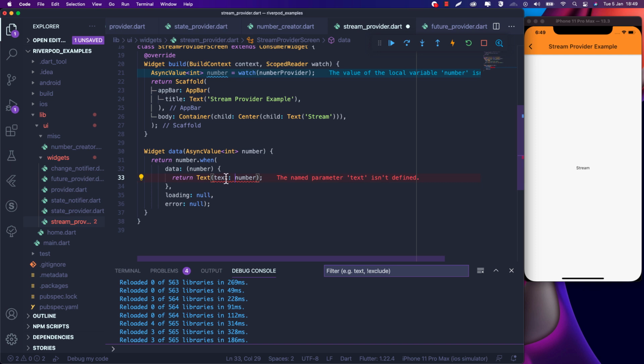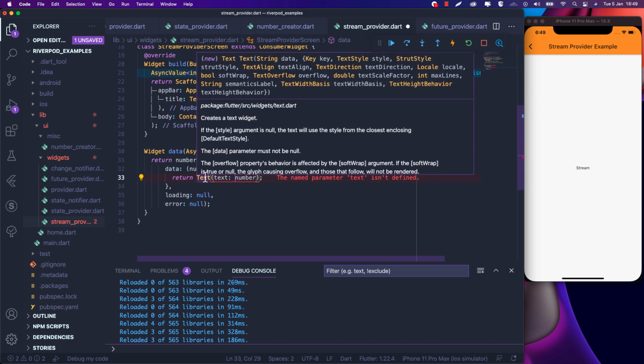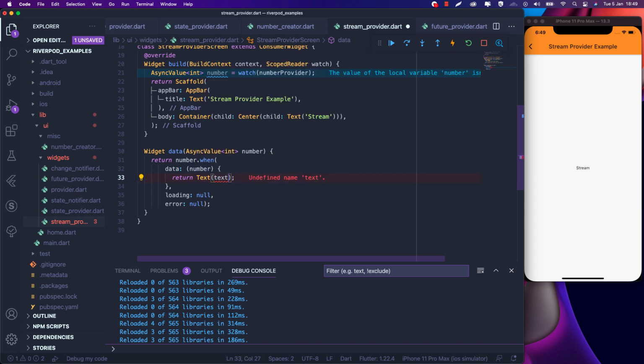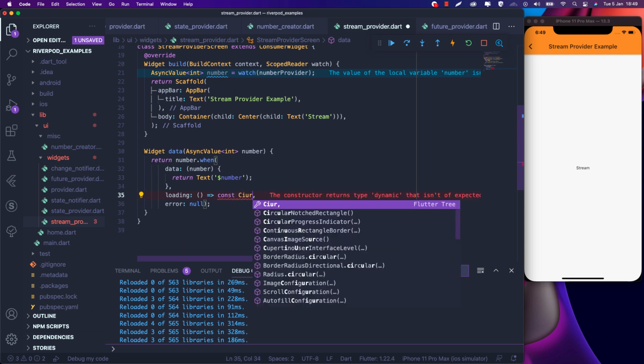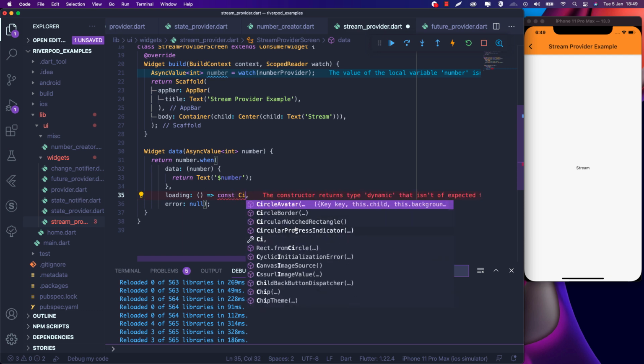Okay, there's a problem here. Okay, so we can do this and pass in the number straight up here using string interpolation, and for the loading we are just going to return a CircularProgressIndicator.